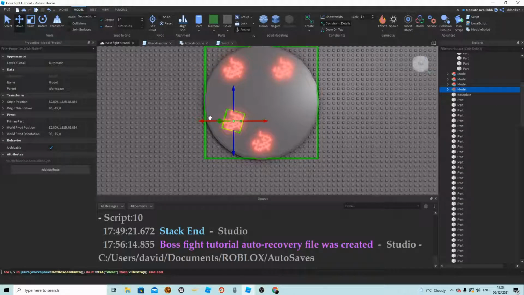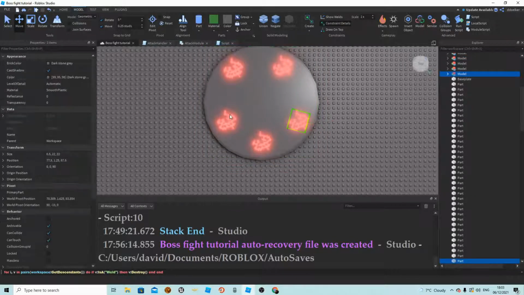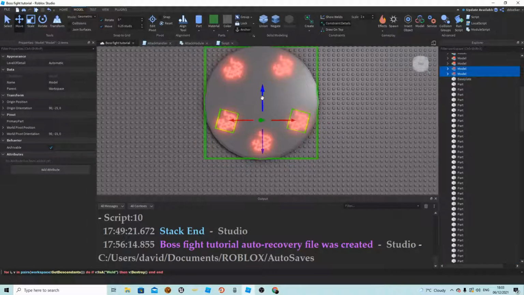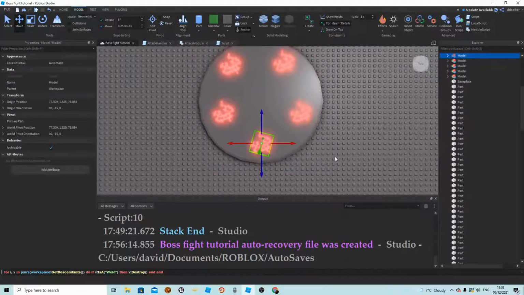I am just at the moment doing some quick positioning. Yeah, this is okay. In my opinion, I think I'm just going to move these down a little like this. And now I'm going to probably take all of those.